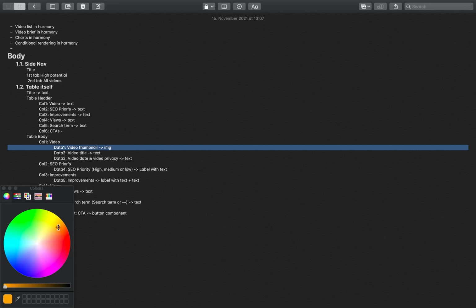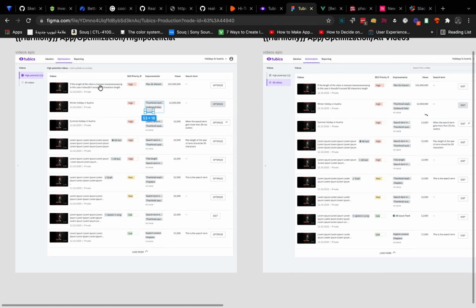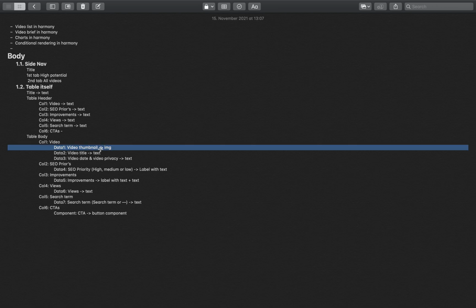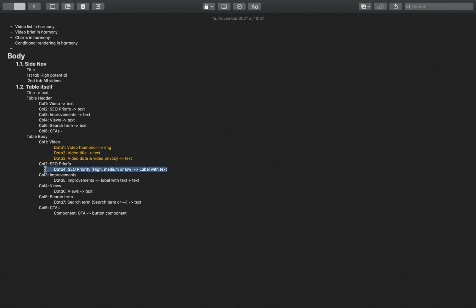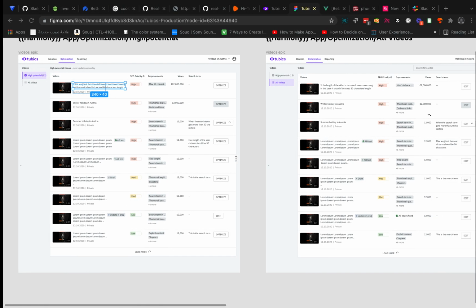So maybe let's make them blue, for example. So all the things that are bound to data, I will color them in blue. That's blue, that's blue, that's yellow, that's yellow, that's not yellow because this is not data, this is just a button.